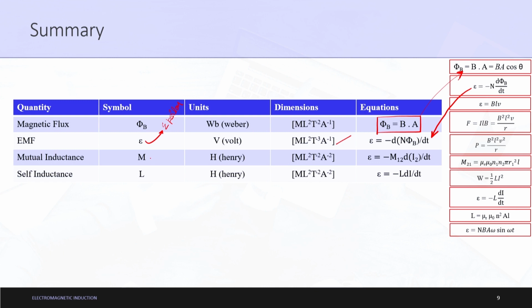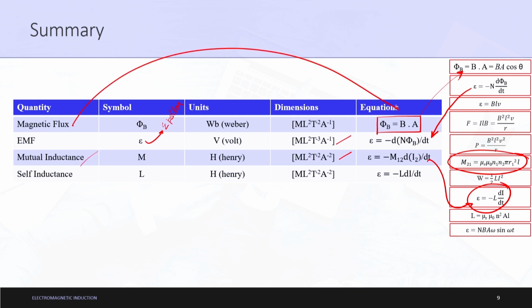Next is mutual inductance M, which has a unit of Henry, capital H, and these are the dimensions here. Epsilon is equal to minus M di2 by dt is the equation. Either the mutual inductance equation can be this, or with a change in some of the subscripts, this epsilon equation can also be used. The equation does not mean that magnetic flux is only this equation; even the phi B value is also used in epsilon terms here.